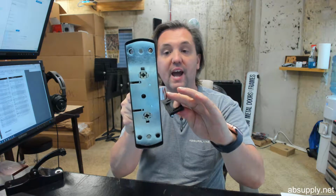Indeed it is. That's at 4-inch center line. This is symmetrical. You can install it either way. So you just need to be sure that all of this is working together, meaning the center line. The center of the strike and the center of the latch need to be the same. However, if you're going to measure the top of the door down to the center, you wouldn't use that same dimension on the frame. You'd add that margin between the top of the door and the underside of the header.